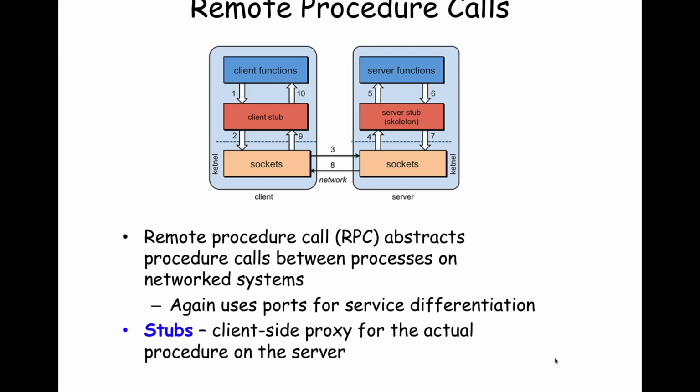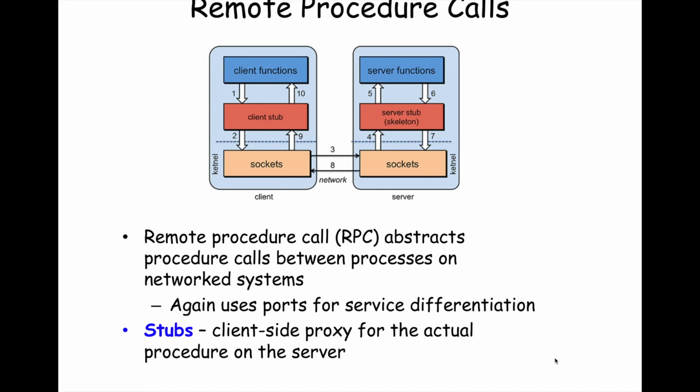Now, when I say it uses sockets, you, the program that calls that procedure, you don't have to do anything with sockets, anything with client-server programming. You just call that function. And the system provides all of the machinery to do that packaging and that call with the sockets. And so you're going to need your IP addresses underneath the covers, and you're also going to need port numbers to know which process should get this message.